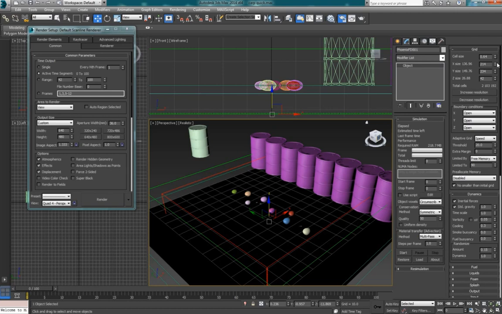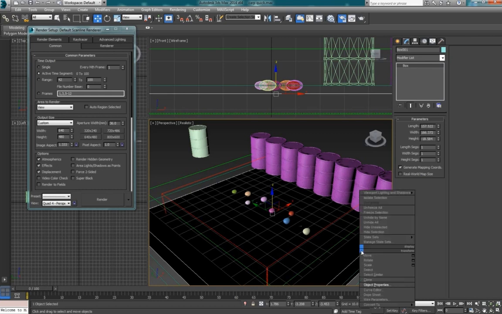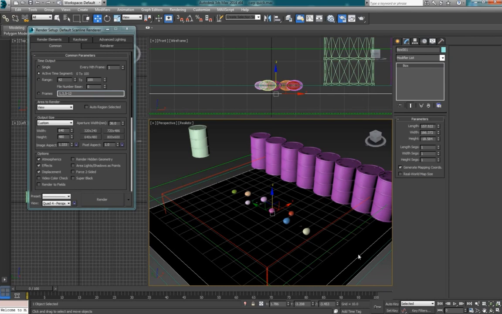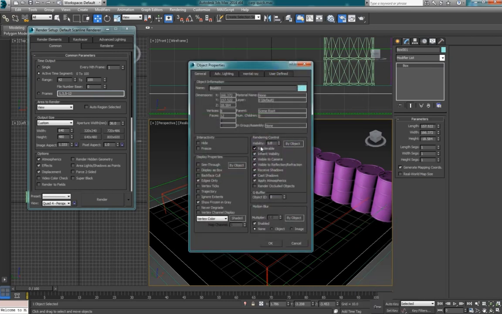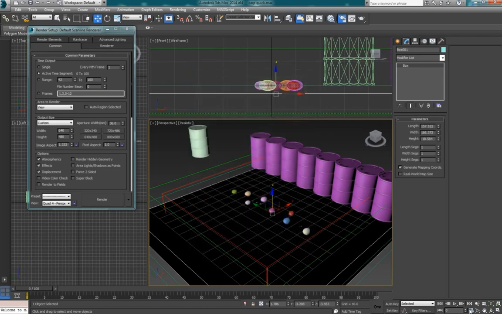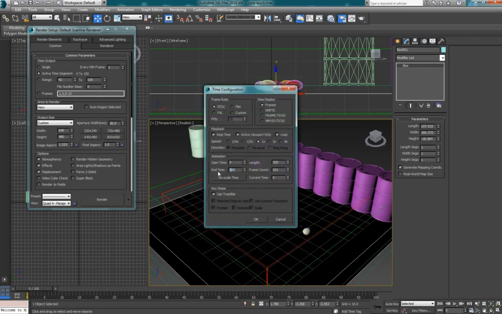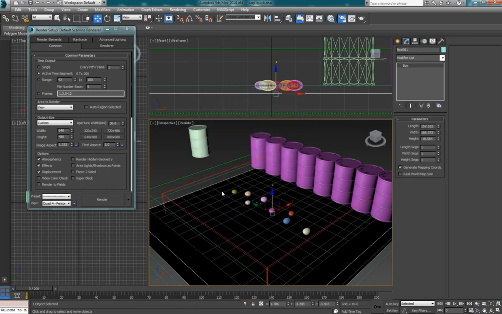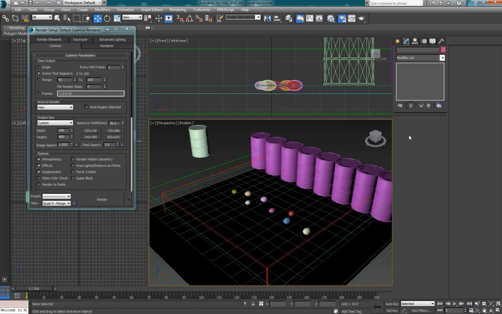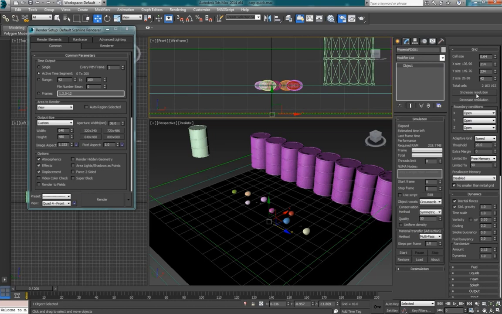Okay, and one more thing, I'm going to make the ground not renderable because it doesn't look good right now. And I'm going to prolong the animation to 200 frames. And that's it. I'm going to increase the resolution, simulate, render, and we are done. So this will be our final resolution, so we'll start from 30 million. Okay, and here we go.